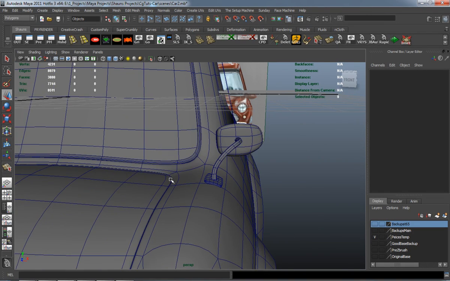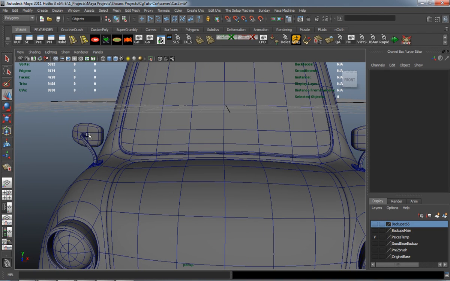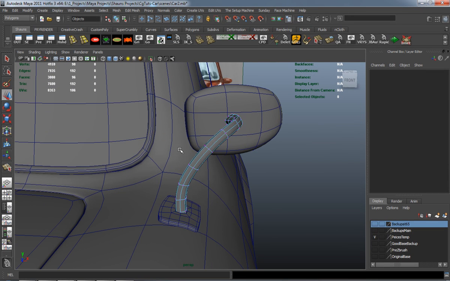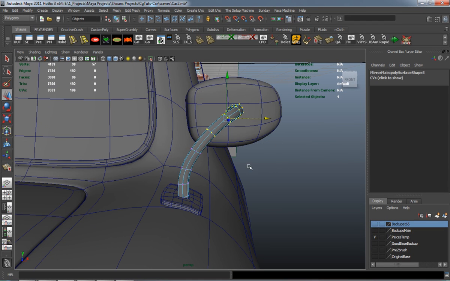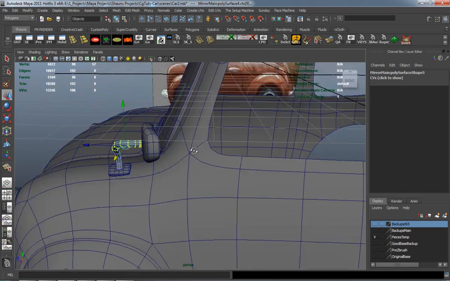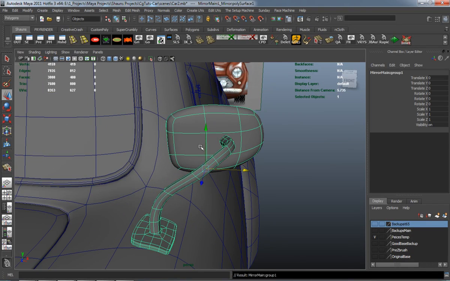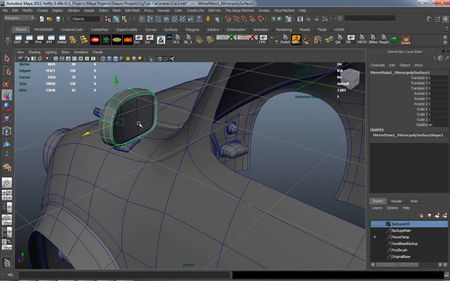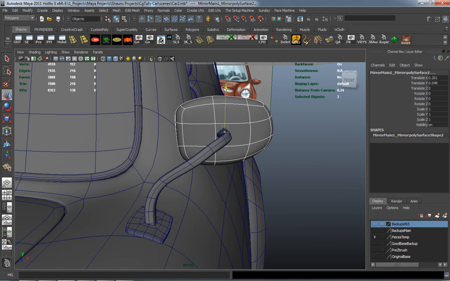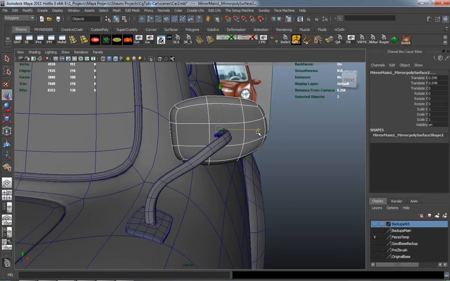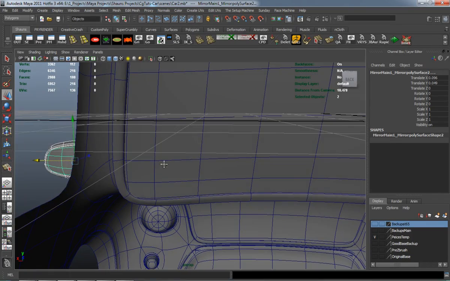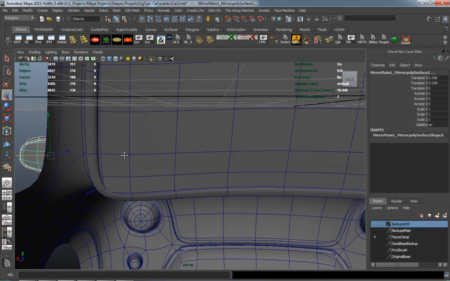And I'm making sure that I look in behind the car there, and I can tell that that mirror has to probably move out a little bit. And that's okay. I can just edit that a little bit. And I'm making sure that I do that properly, so that I can look behind the car, so that the mirror is actually going to be in the right spot, so that in case you were driving the car, you'd actually be able to see the car behind you. And that's a big key.